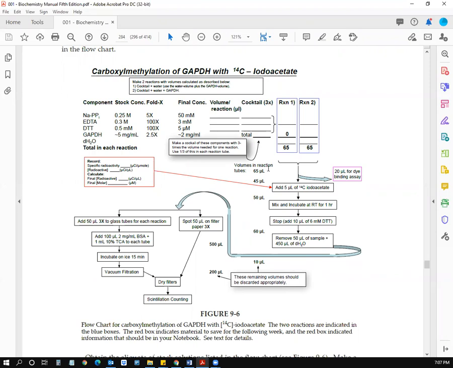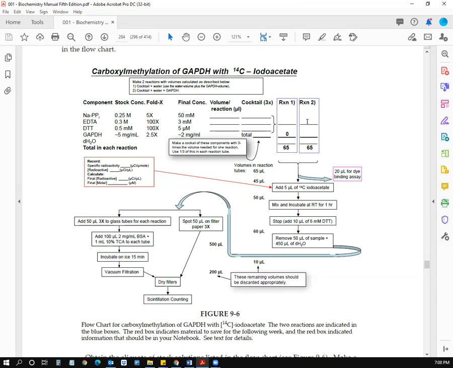your lab manual. Essentially, just to remind everybody, you set up two reactions: a negative control reaction where you had no protein whatsoever, no GAPDH enzyme, in reaction number one. And then here, I think everyone should have calculated about 26 microliters of the GAPDH stock that we had given you, based off of this fold X strength factor and also the final volume of that reaction.